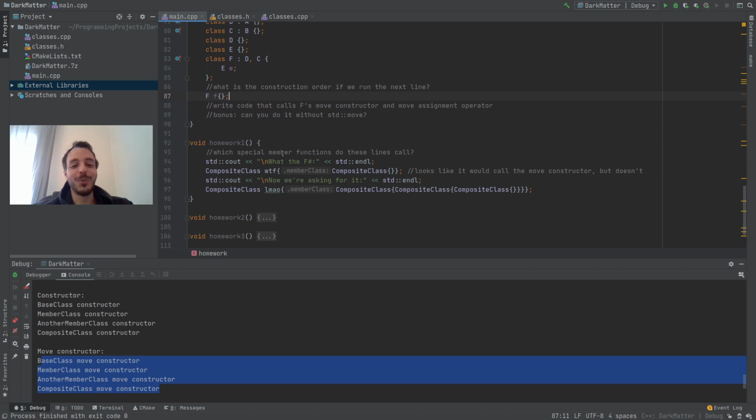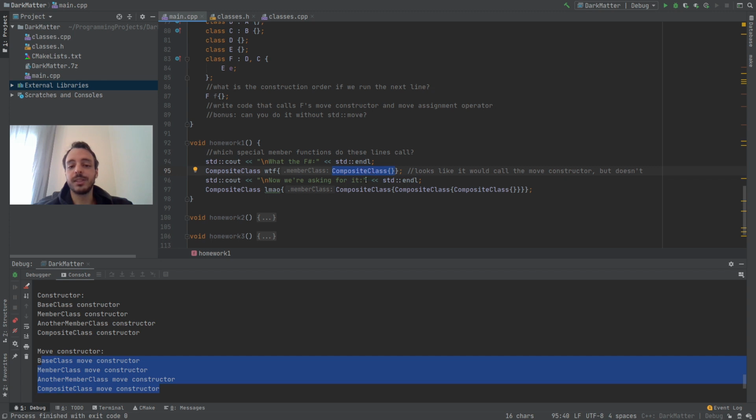Next homework. Which special member functions do these lines call? So we have here, of type composite class, a variable called WTF, and then I'm constructing in place here a composite class instance.